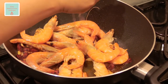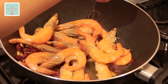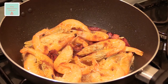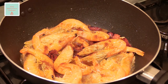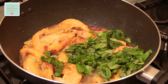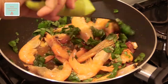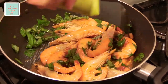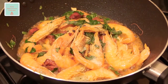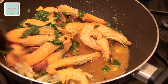Squeeze the lemon juice into the pot. Add some paprika. And the chopped basil into the pot. Stir everything well so that it all blends in. Add a bit of salt according to your taste. Stir the pot.